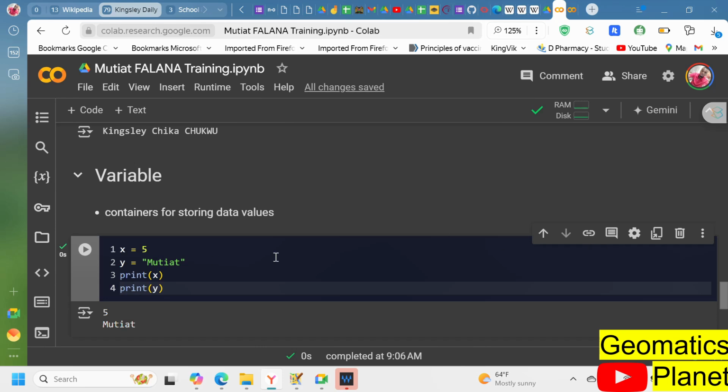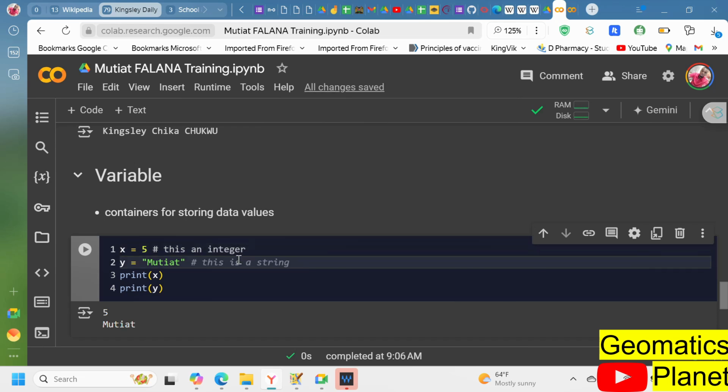Yes, sir. Now, when you look at this, this is an integer. Do you get that? Yes, sir. And this is a string. Okay, sir.